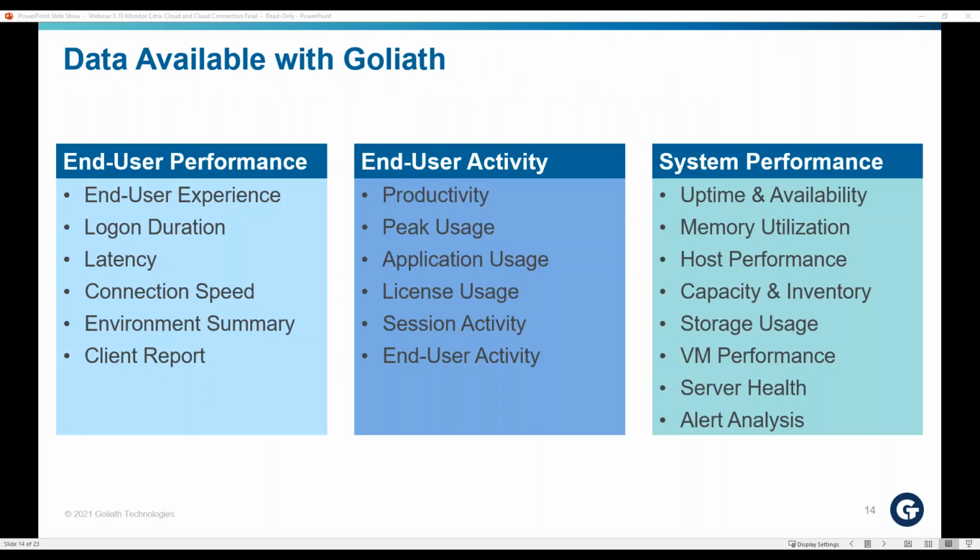So let's go to the next slide, Avi. There's a wealth of data that comes just out of the box with Goliath, as I've mentioned. We can give you end user performance data, whether it be around logon duration, latency, connection speed. We can talk about end user activity. So we can determine how active are your users in a session.